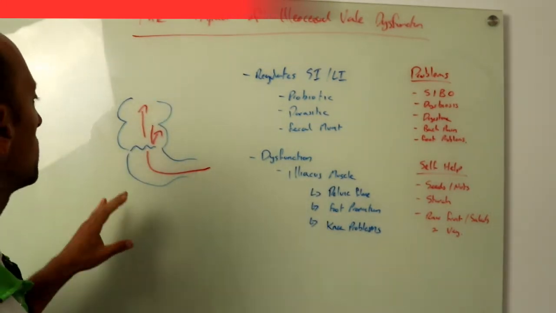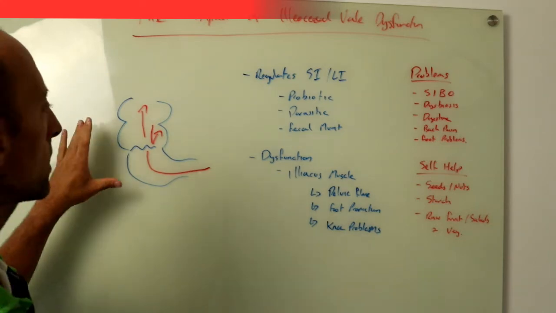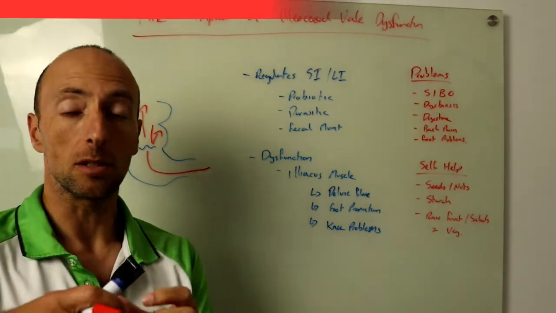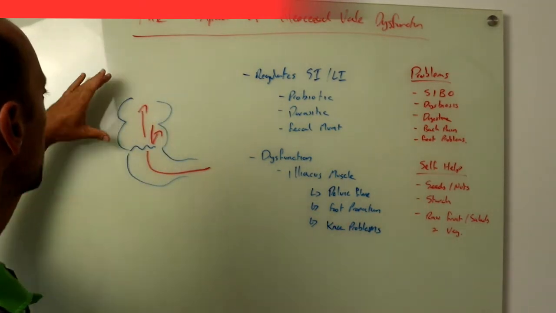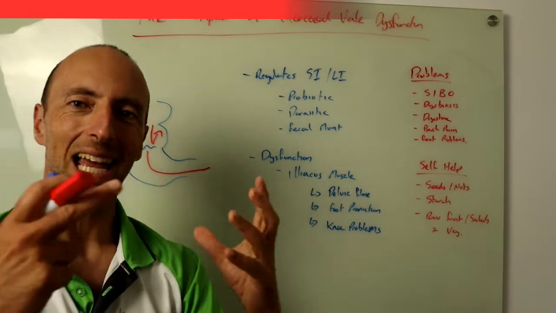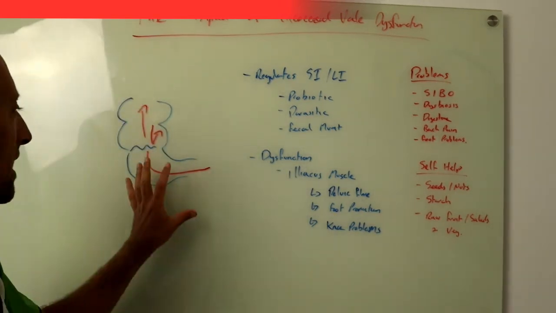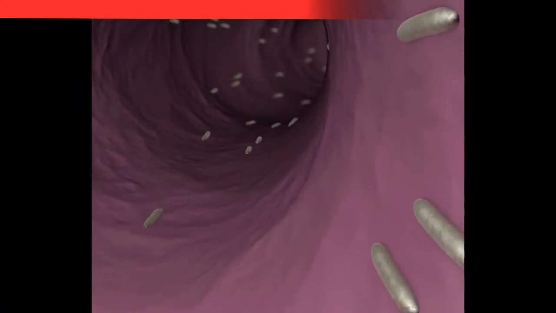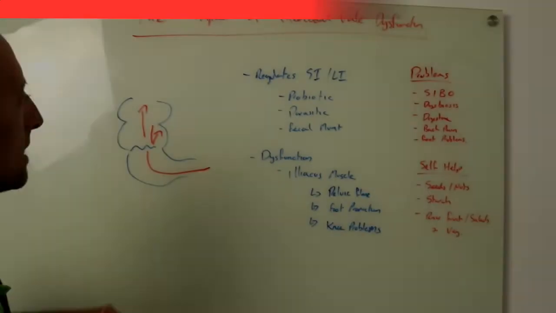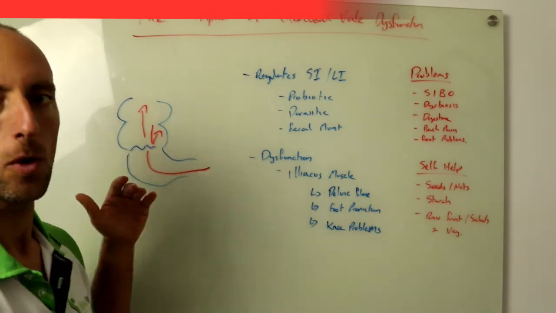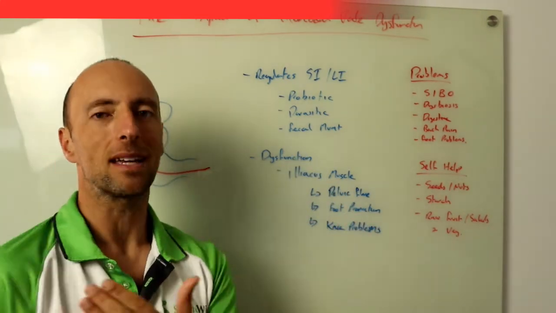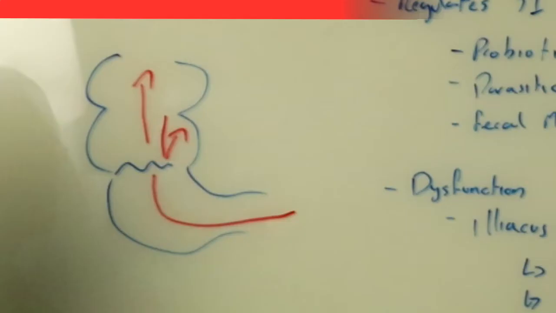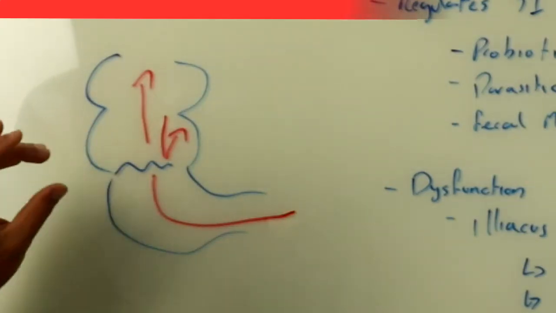So it really is involved in regulation and the big things with this what it's really doing is it helps regulate our probiotic counts so we have certain bacteria such as bifidobacterium that's more prolific in our large intestine where things like acidophilus are more prolific in our small intestine. It also helps to control parasitic growth and keeping them apart from different areas and also controlling fecal movement so the stuff that's going out doesn't get back into the system and get absorbed where we don't want it to be.